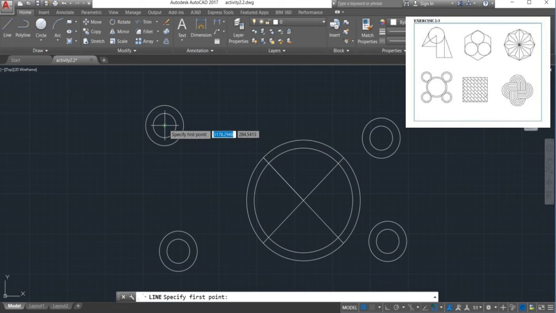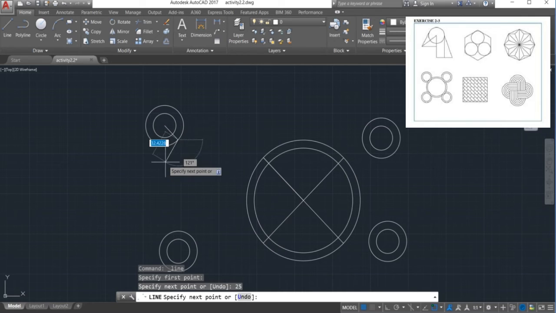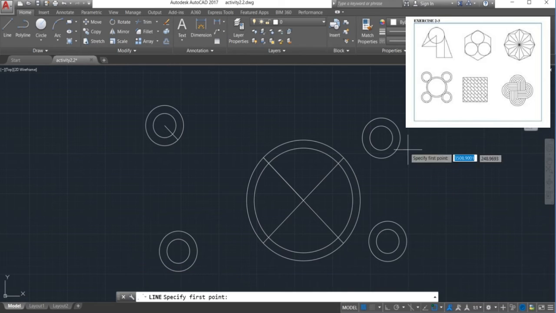From here we have to create another 45 degree, which has a dimension of 25. Enter. And then another degree here, 135, and then let's type 25.